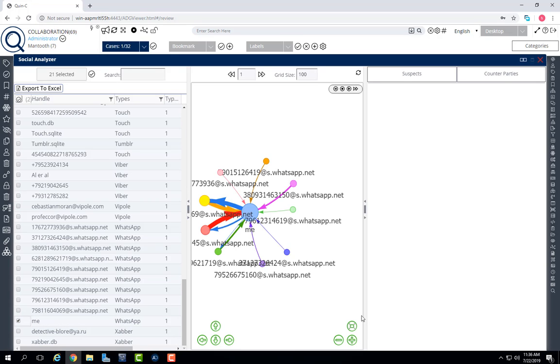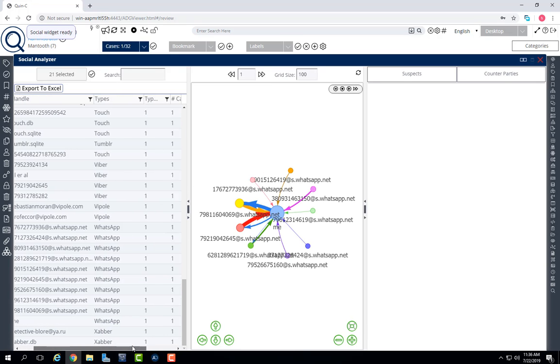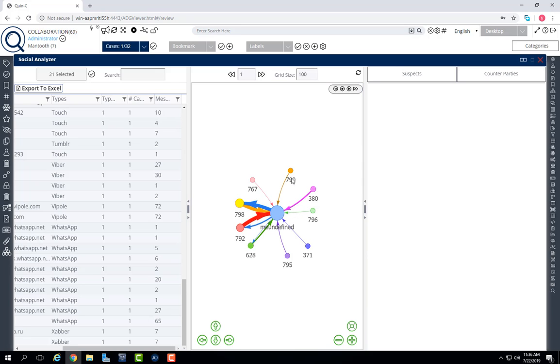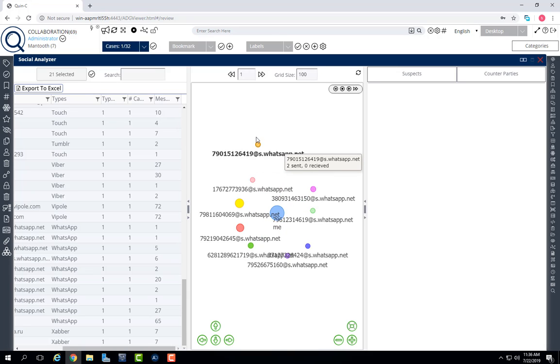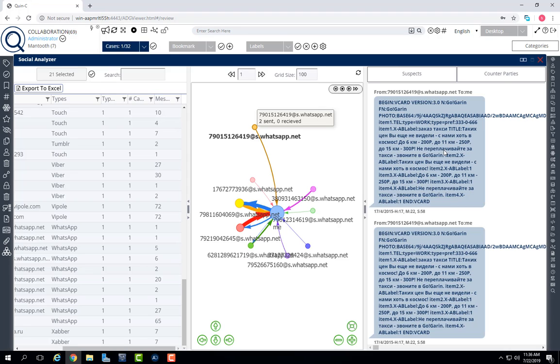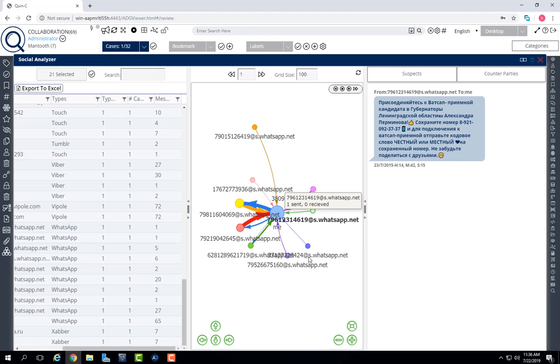It's from WhatsApp, and the number of chat messages it's got is 65. You can choose to expand or contract these labels. If you expand the labels and see the handler, you can simply click on any of the handlers and look at the communication between these two people. So that's how you look at all of the Belkasoft data within Quincy.